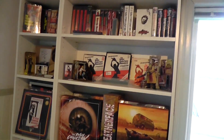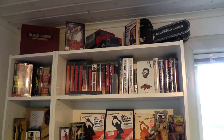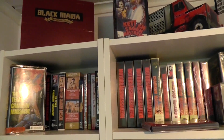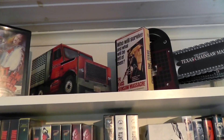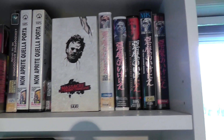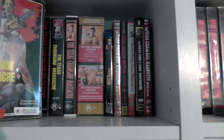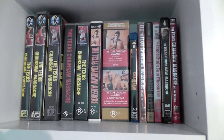This is not going to be a full rundown — I'm not going to talk about every individual release because I would never have the time to edit such a video. But these are all my Texas Chainsaw Massacre releases. It's basically my main passion when it comes to the collection these days, and these are all releases of the first film. The formats range from videotapes to DVDs and Blu-rays, Super 8 copies, Betamax, laser discs — it's a very wide range of stuff. These are all my Australian releases here.